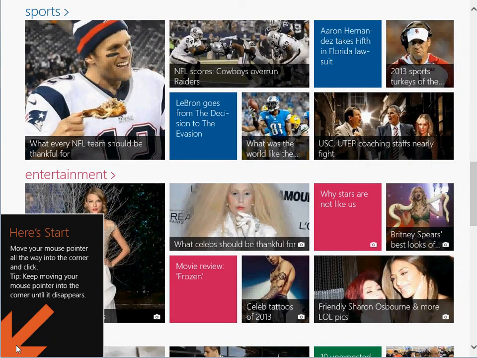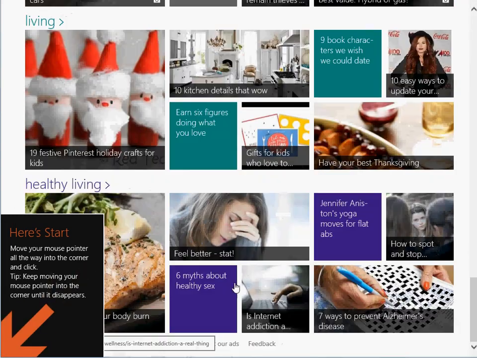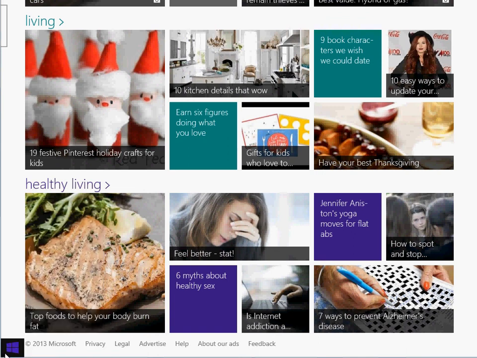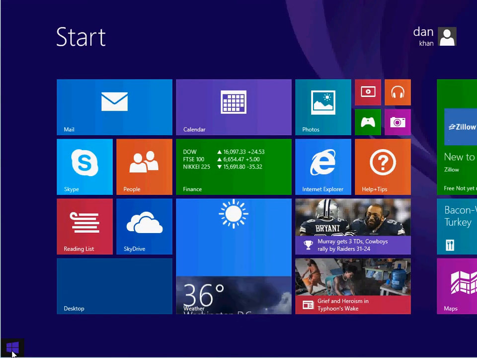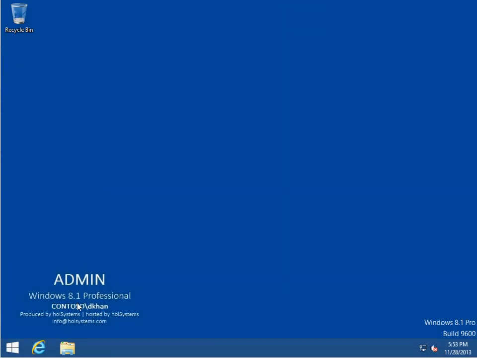So you can click on this little arrow right here. If you right click, this tells you that this is where you've got to go to the corner area. Basically you just have to go all the way down, hover right here, just put your mouse right here and you can see it. So I can click on this, I'll go back to my front view, I can go to desktop from here, and then I can do my setup stuff.